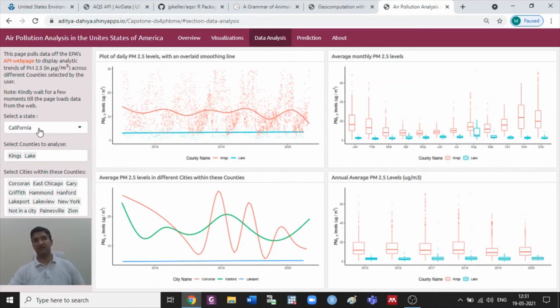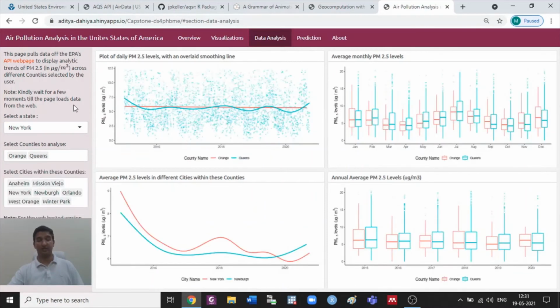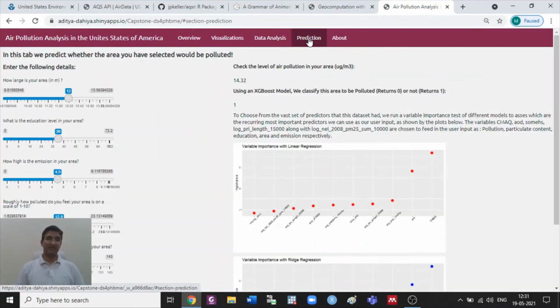So this just allows us to compare across any two counties, across months, across years, and we could choose as many counties as we want. The offline app that I put in the GitHub repo has a feature that will allow us to do this for every state. The one we have hosted on the web has only 3 states to keep the data set size small and the app to be fast. The prediction tab is mainly the hard work of my teammates Sejal and Vinayak, and I'll let them do it. I have already done machine learning in my separate course at Hopkins, Statistical Learning, and I didn't want to repeat it.